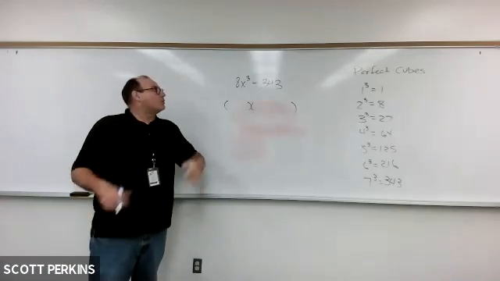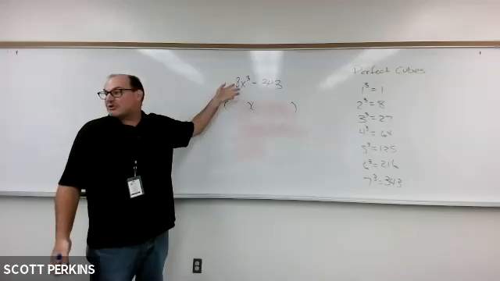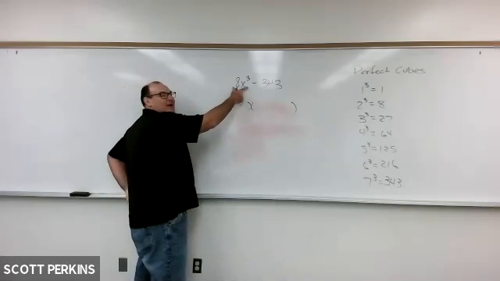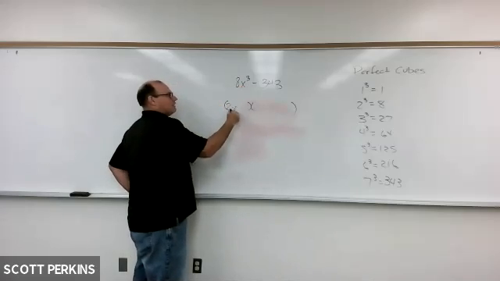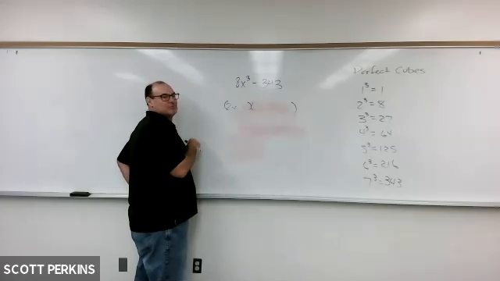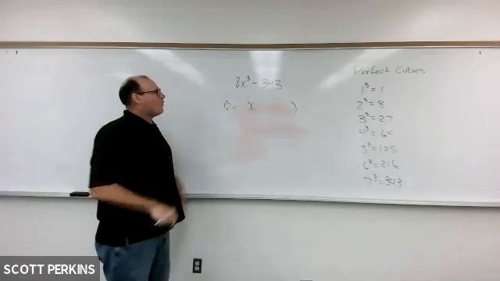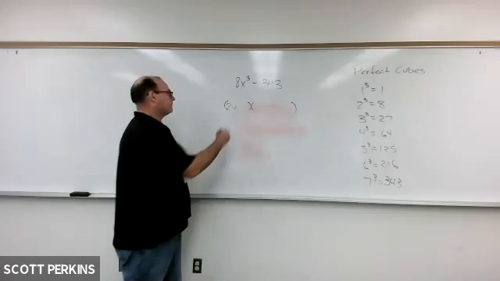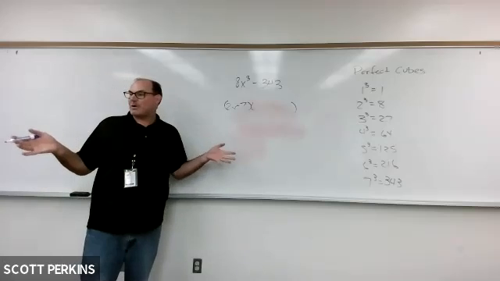So the only different thing here, and it's really the last different thing, is I've got a number in front of the first term, but it functions the exact same way. So for my 8x cubed, what times itself 3 times is going to give me 8x cubed? 2 times 2 times 2 is 8. X times x times x is x cubed. I've got a minus sign, a negative 343. What times itself 3 times is going to give you negative 343? Negative 7, lovely work.